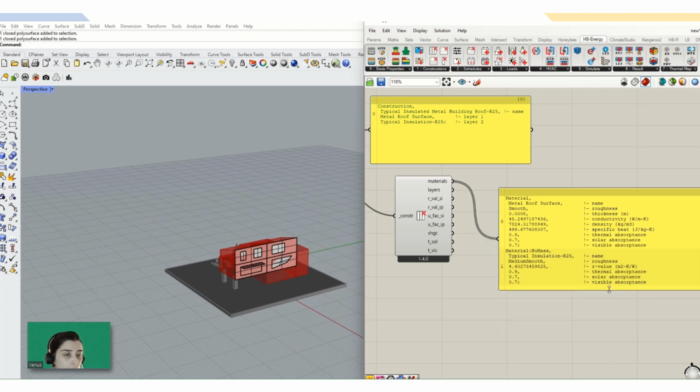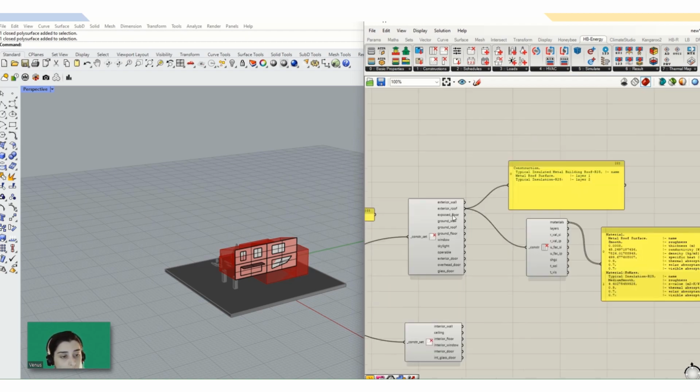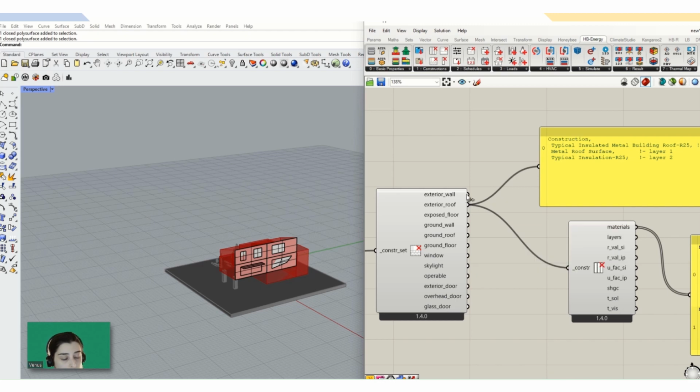And if you want to know more about the material, you need to add another component that is specific and can show you specific material information.